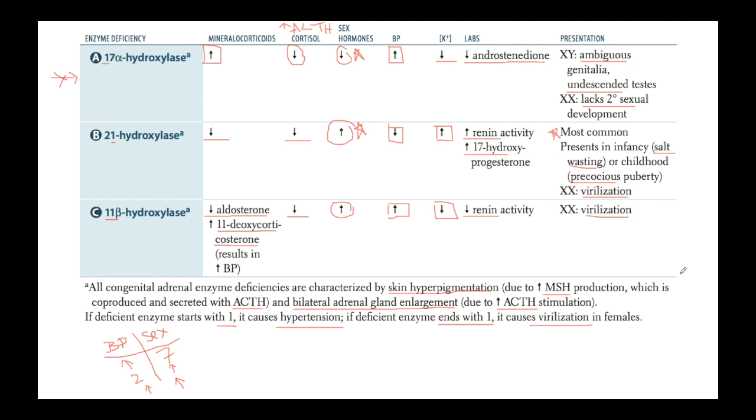is knowing 17-hydroxyprogesterone and knowing 11-deoxycorticosterone are the hormones which are increased due to the deficiency of 21 and 11 hydroxylase deficiencies respectively, because those are some shitty Step 1 questions that I've seen plenty. So that little BP sex chart with the arrows, and knowing those 2 specific hormones that are elevated in the deficiency, are questions that will be asked.